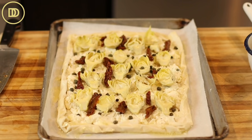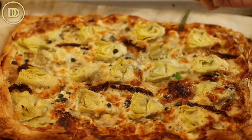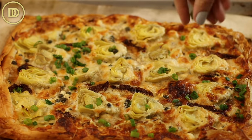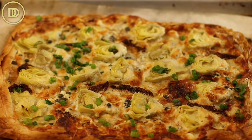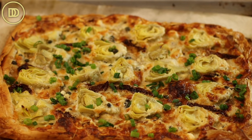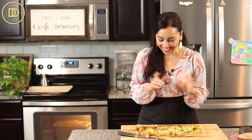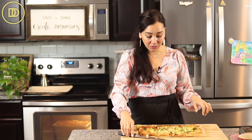All right, so the artichoke feta and phyllo tart is ready and it was done in 35 minutes in my oven. Keep an eye on it. Like I said, once the border gets beautifully golden and crisp, it's ready. The cheese will melt and it'll get golden and just a little bit extra on some parts of the tart, I guess wherever the butter decided to kiss it. Anyway, it is time to take a bite and it's very crispy.